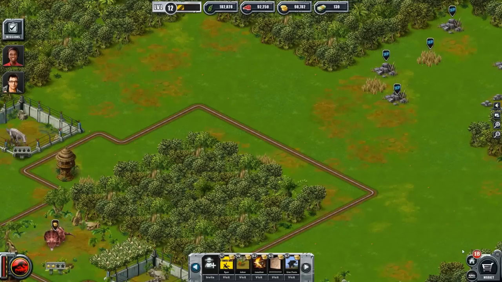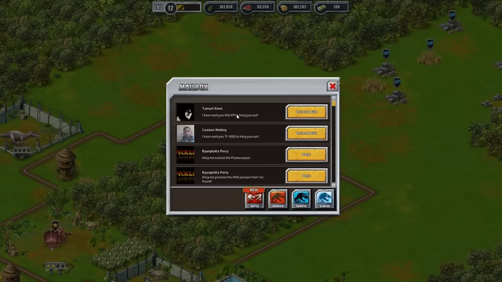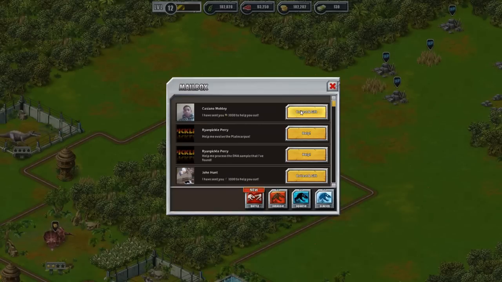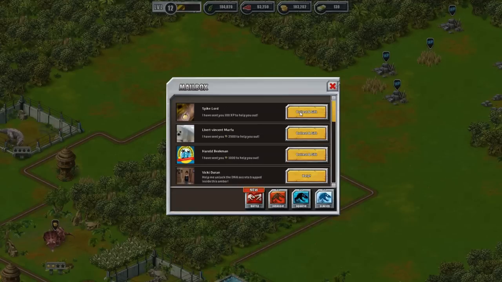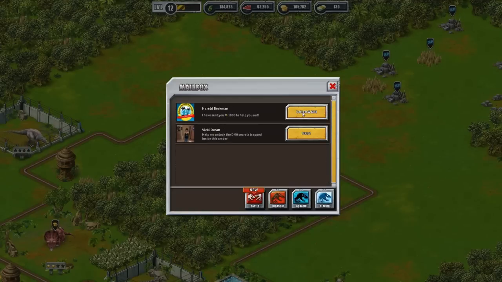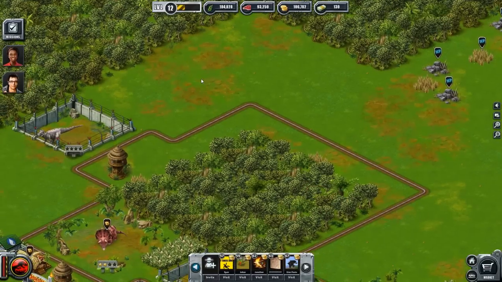And that was just basically from checking this little thing here and getting a lot of experience from people. For example, right here, I've got 500 experience from Tamari Kirai. Whatever. I got 500 experience. That's all that matters. And so that adds up pretty quick, as you can see. And here's another 100, and another 100. And that's it. But it adds up pretty quick, so I leveled up to level 12.